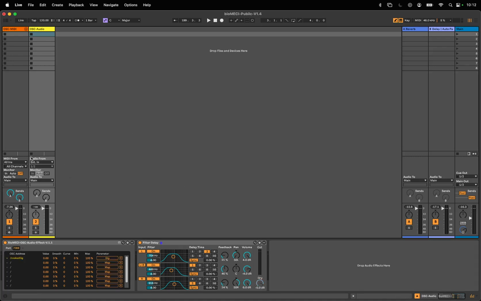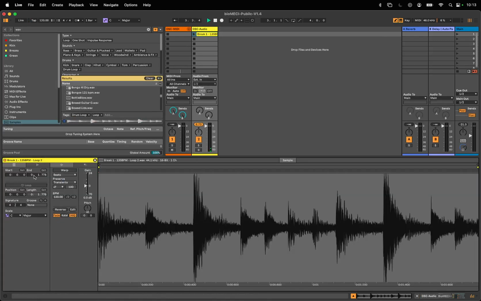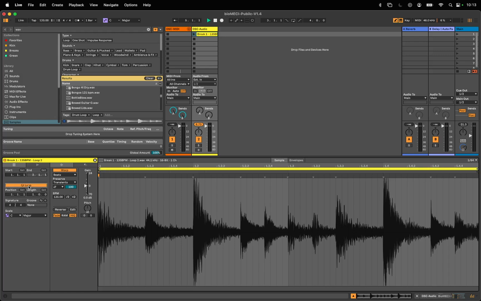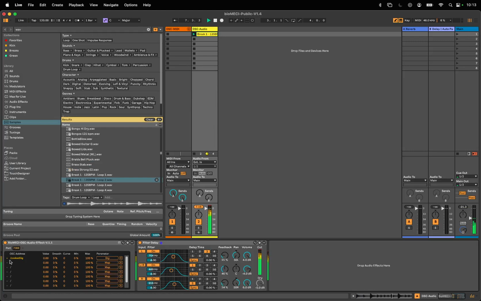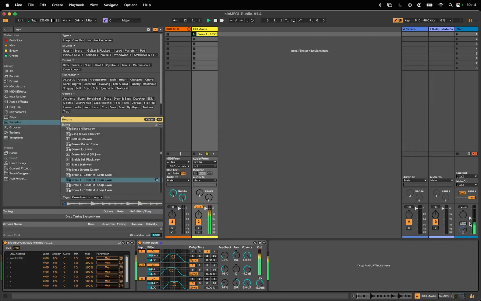And if I had an audio signal, I'm going to admit I actually don't have a real-time input here. So I just quickly dragged in this break loop, and I'm going to set that to loop here. Cool. And one really important note, make sure that your port matches.